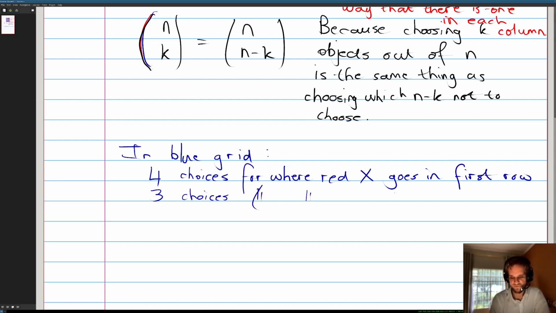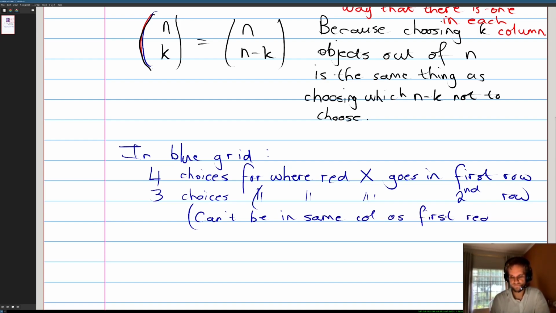The same idea works for the third blue row, which is the fifth real row.